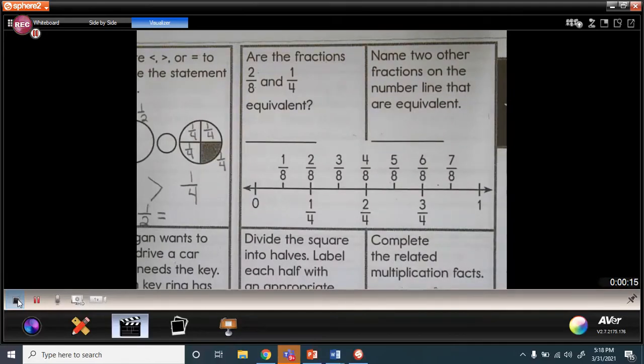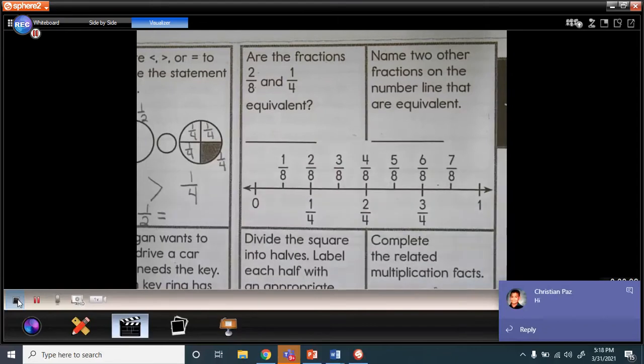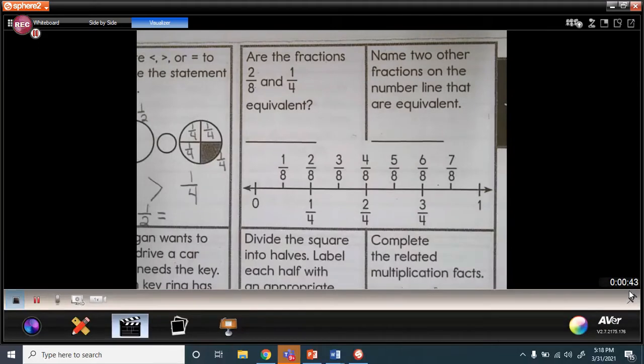So today we're going to be doing day 4 of our week 26 DMA. And also, I just want to remind you to go in and do your DMA quick check today. It's going to be short, but it's just going to be something to let me know how you're doing with some of the skills that we're working with. So don't forget to do that. I also want to remind you that we will be meeting today in our large group. So let's go ahead and go over our DMA.